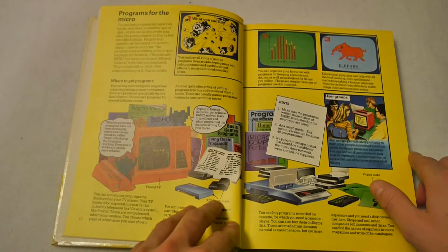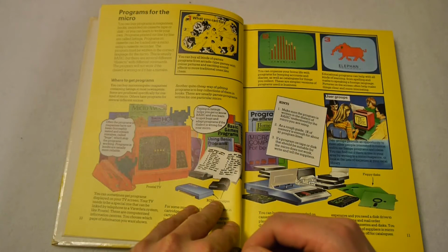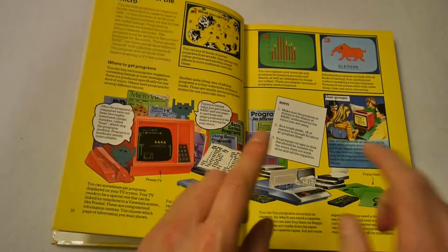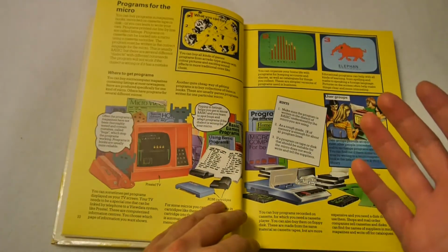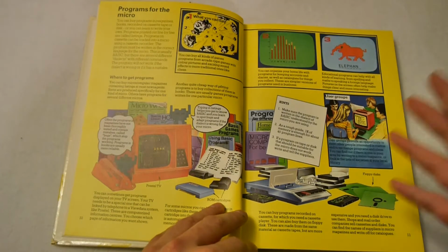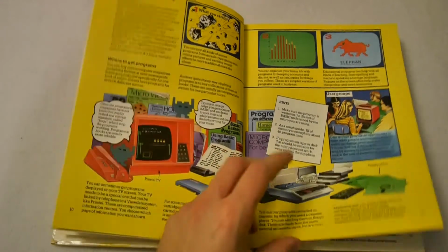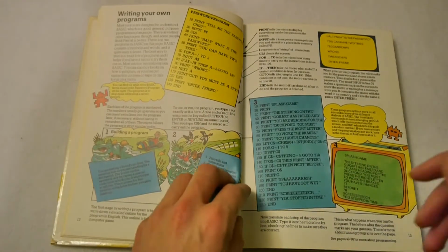Programs for the micro. Where to get programs? You can buy microcomputer magazines containing listings at most newsagents. Some are produced especially for one kind of micro. Others have programs for several different machines. Another quite cheap way of getting them is to buy collections of them in books. Ah, the old books where you could type in the code line by line. Of course, they were in magazines as well, often with errors, so you'd spend a day writing some code out, especially if you had a Spectrum with a bad keyboard, and then it wouldn't work. You'd have to wait till the next month before the correction was published, if it was ever published.